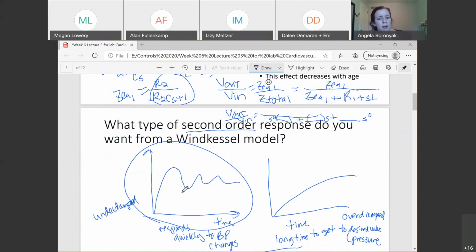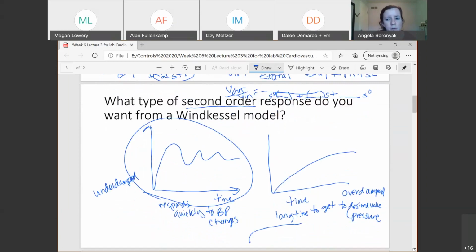I do want it to approach a final blood pressure value if I give it an input of that, right? That's what I'm really talking about in terms of this voltage, it's like blood pressure. I also have overdamped models or critically damped models. While they didn't have any overshoot, they rose more slowly, particularly overdamped ones. You would have an overdamped system if you have a really high resistance value, that's a hint, which means it takes a long time for your blood pressure to adjust, which probably isn't what you want. You're okay most of the time if your blood pressure goes a little over its final value, as long as it responds pretty quickly to those changes. So an underdamped system might be okay.